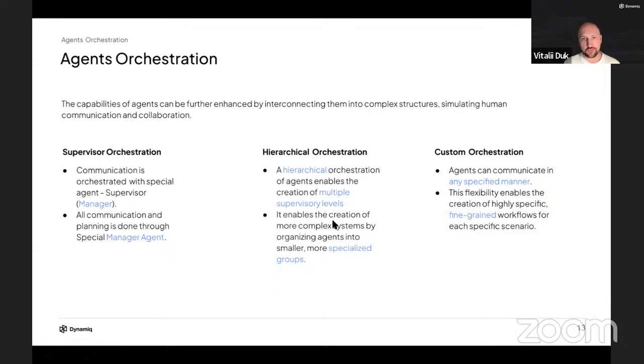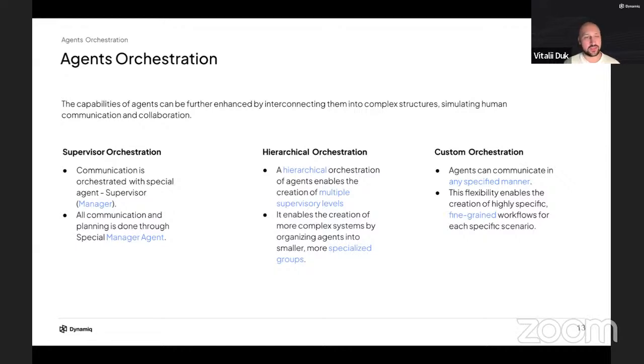There's also hierarchical orchestration that allows you to create multiple supervisory levels. So you can have teams and sub-teams. It's a bit more challenging, but again, it's designed to solve more complex tasks that real humans are actually capable of doing. And then there's a variety of custom orchestration strategies that allow you to define your own ways of how agents collaborate.